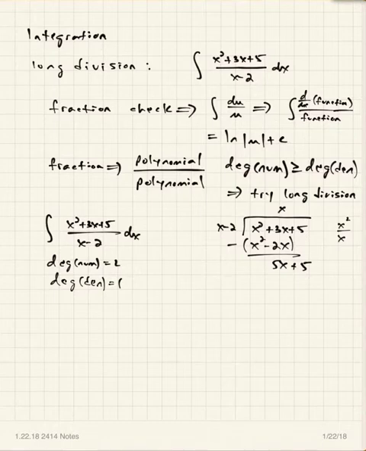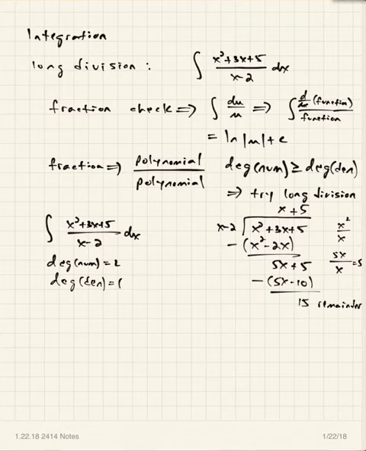Then you go through the whole process again. You recycle and go through the whole thing again. You take 5x and divide it by x, and you get 5, so the next term of the quotient is 5. You multiply again, and you get 5x minus 10. Then you subtract. 5x minus 5x is 0. Remember, the first terms are always going to cancel out. Then 5 minus negative 10 is the same thing as 5 plus 10, or 15. And that's the remainder right there.